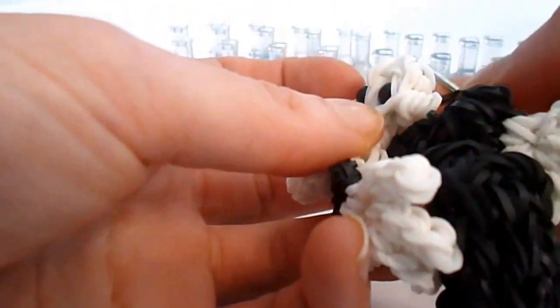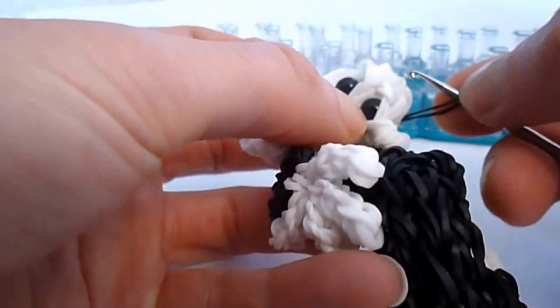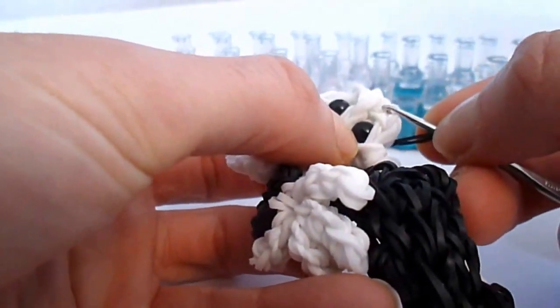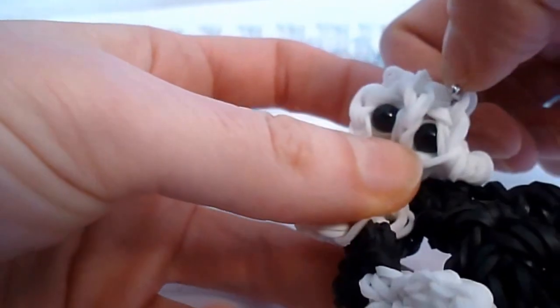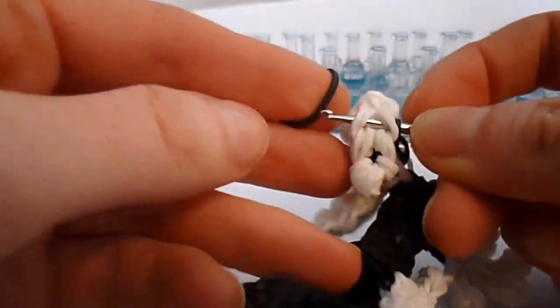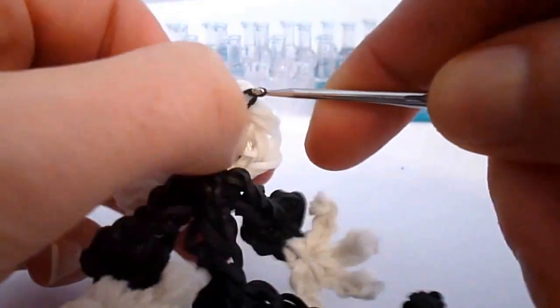Okay, so I'm holding this here. If you're more comfortable, put it on a C-clip. It's fine either way. You're going to come through from the back so that you reach here just above the eye. Take another black. This is for the eyebrow. Put it on the end. Slide it through until it's at the back of your grim.